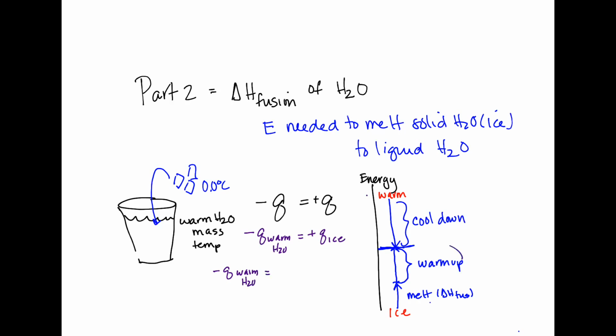we said over here that what's happening to the ice is actually two steps. First, we need to melt the ice, and then we need to warm up the ice water. Now remember, back when we were talking about thermochemistry, we talked about any time we're trying to warm something up or cool something down, that's a temperature change. And the equation that we use to figure out how much energy it takes to warm something up or cool something down is C times M times delta T. And those variables are the specific heat, so that's C, M is the mass, and delta T is the change in temperature.